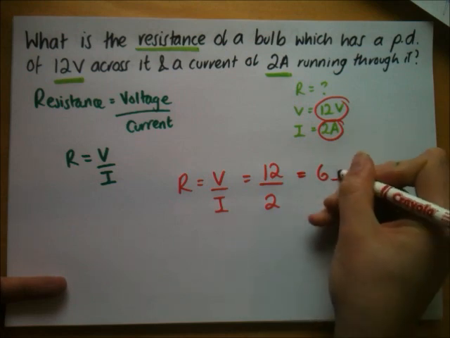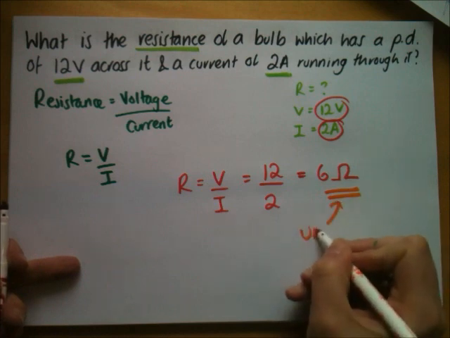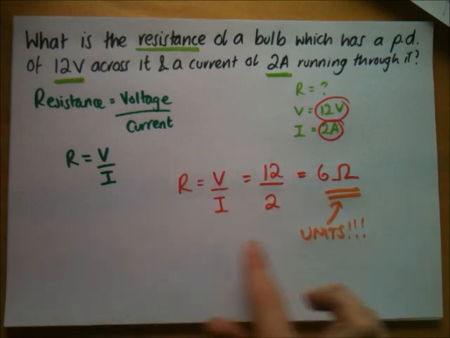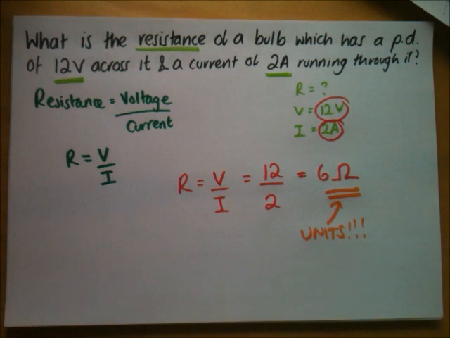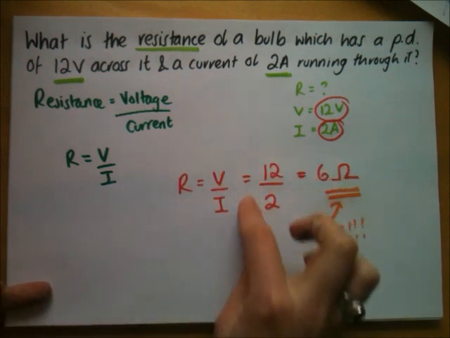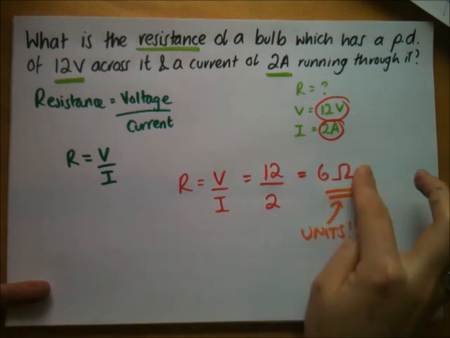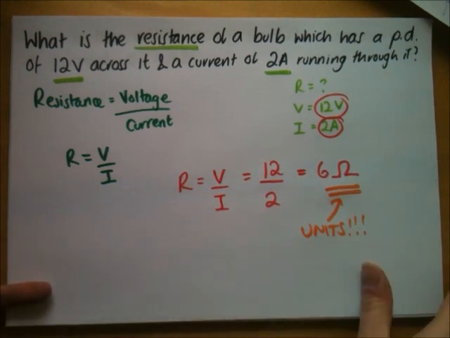And what's really important now is that I have my units. So units are vital. Sometimes in the exam, you will get given the units, but often you'll get a mark for knowing those units. So if you get the answer wrong, if you put the units down, you might get a mark. Also in the exam, it's really important to write this kind of thing down. For a 3-mark question, you'd get 1 mark for writing this down, 1 mark for writing this down, and 1 mark for writing this down. So even if you got this sum wrong, but you'd written these two things right, you could still get 2 marks. But if you got the sum wrong and didn't write these, you wouldn't get any marks at all. So it's always worth writing out your working.